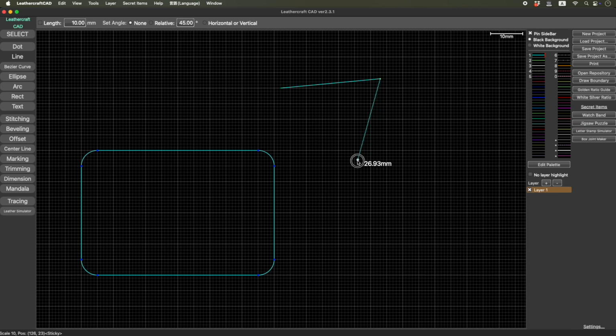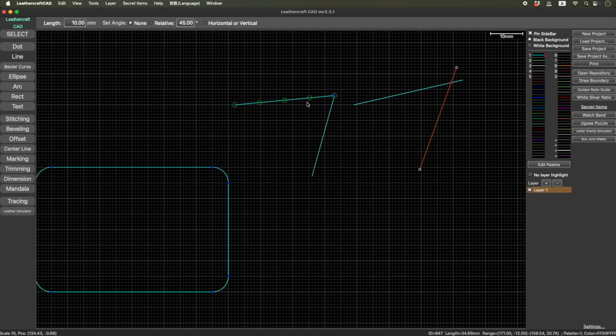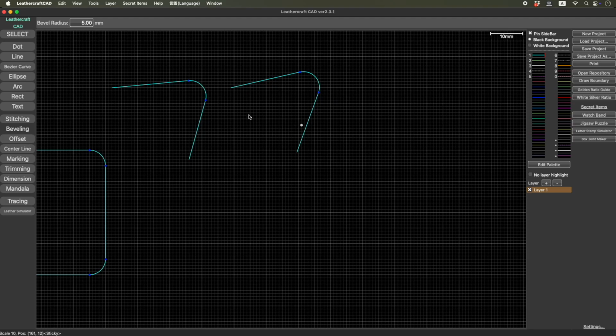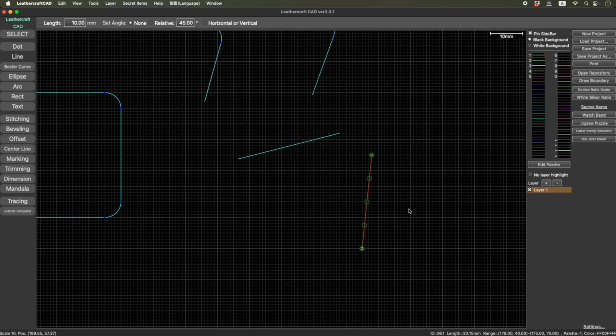Okay, so another beveling-related new feature is, in the past, beveling had to be on lines that were joined or crossed, like this way, or this way. So it had to be either joined or crossed. So I could do something like this, or I could do something like this. But now it will allow you to bevel two non-intersecting lines. So this one and this one.